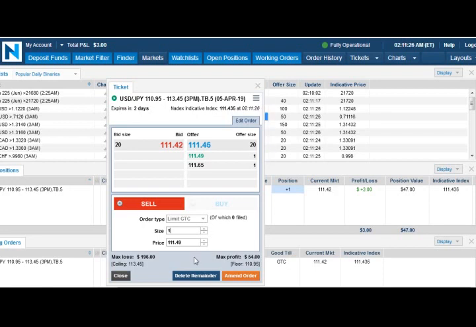Not a tremendous move. You have the time to stay in the contract. You've got a little wiggle room here on your stop. I don't have to wait. I want to explain this too. You don't have to wait until this hits 110.95. I can set a stop in my mind, set an alarm on my MT4, and if I decide to leave before I actually hit the other side of the no touch, I can do that too.